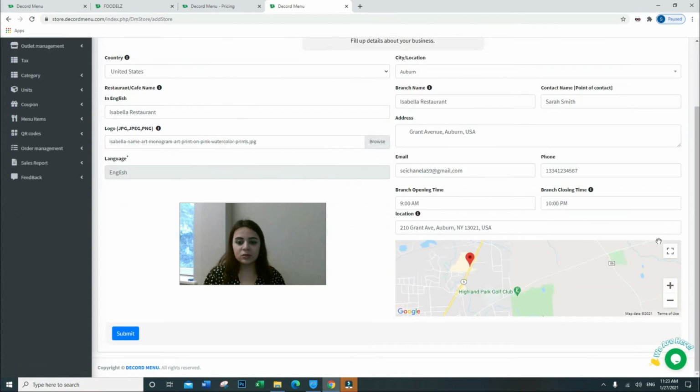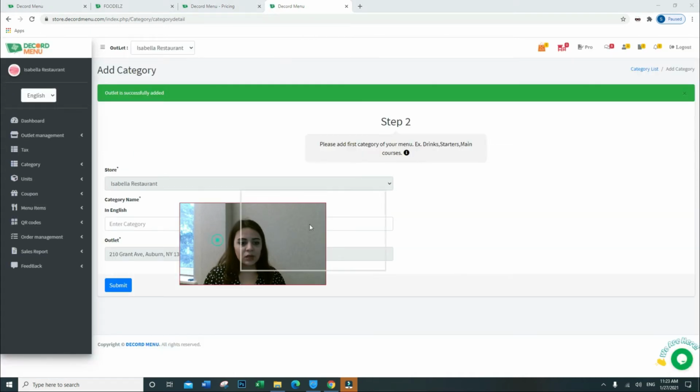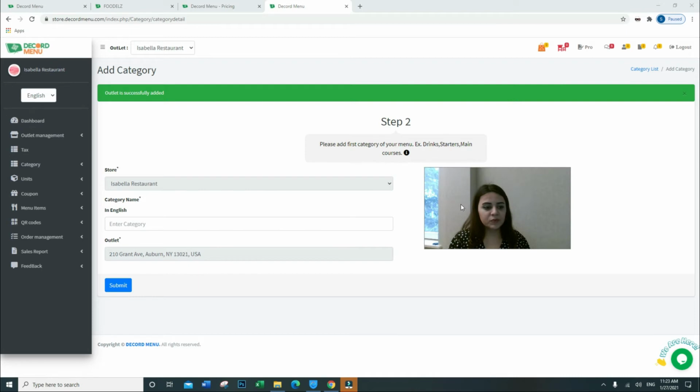After that, I just click on submit, and now I enter the second step. The second step is adding the first category of the menu. Of course, your restaurant has more than one category, but for now, I will show you how to create a category for the first time, and then explain you how to create the other categories, how to add them.